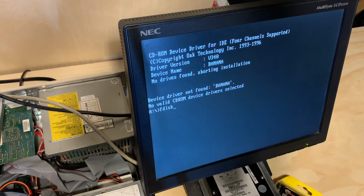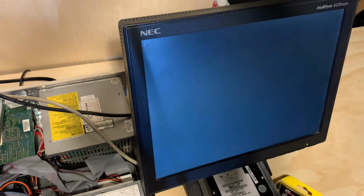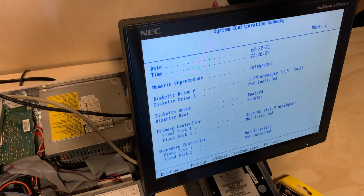Let's go to FDISK. Let's skip the format. Okay. Let's restart this machine. Let's see what it says, see if it kept our value or if it did something else that's stupid. Yeah, it went back. Okay. I don't understand that at all.